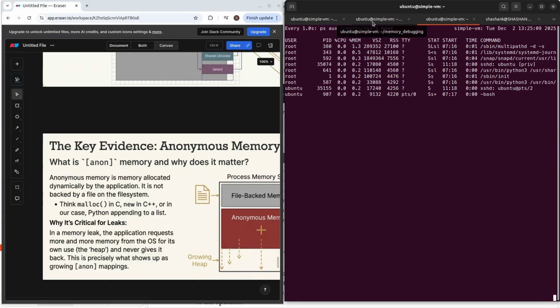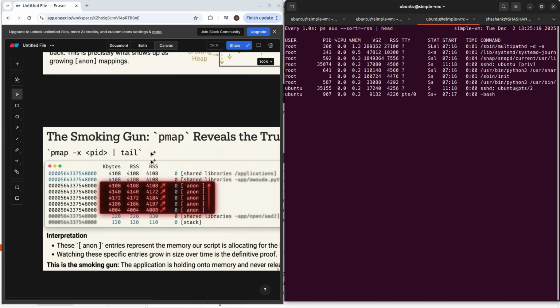That gives you a good symptom and a good clue that there is a memory leak. Using pmap, we found out that the anonymous column was also growing. Watching these particular entries grow in size over time is definitive proof of a memory leak.